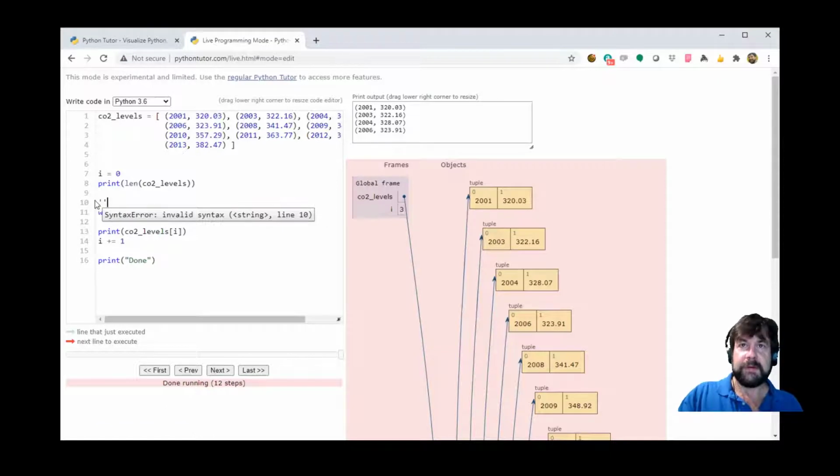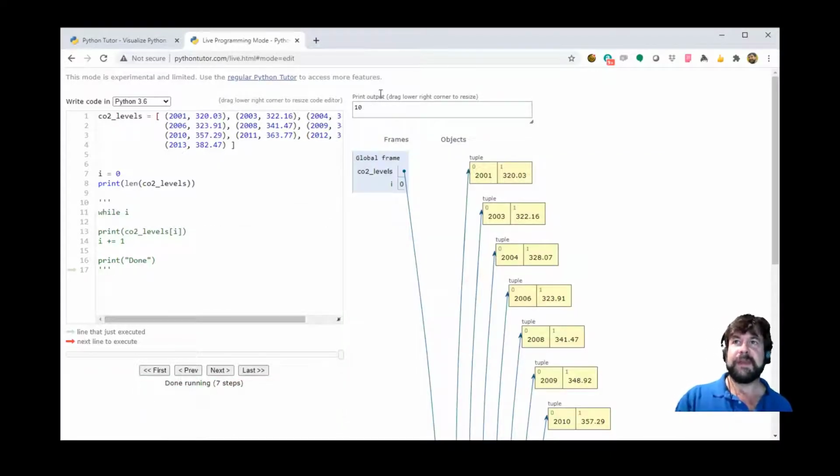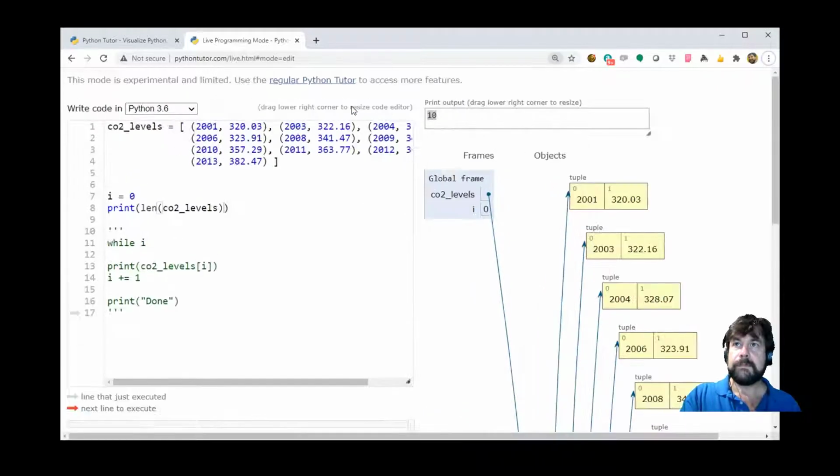Now we're seeing something. The length function is printing out that our value is 10.